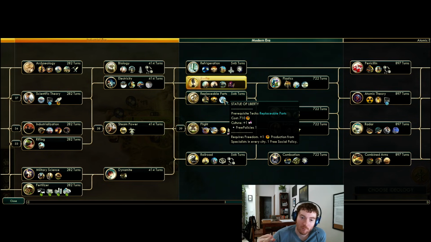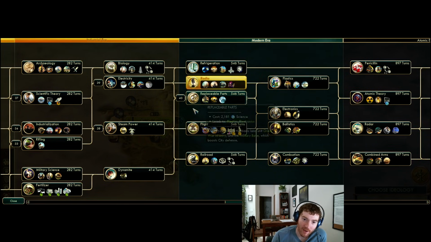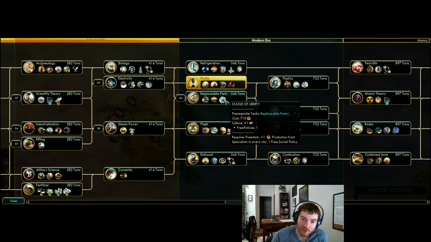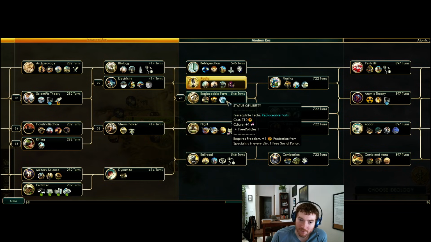Second of all, there's the one that gives you the extra food off specialists that wouldn't be there otherwise, and then Statue of Liberty. This makes working specialists very, very nice. It's also right on the tech path for plastics, so everyone ends up getting replaceable parts. It also means if you go freedom, you better have an engineer ready to go to engineer Statue of Liberty, because if anyone else goes freedom, it's going to be very available and very heavily contested.